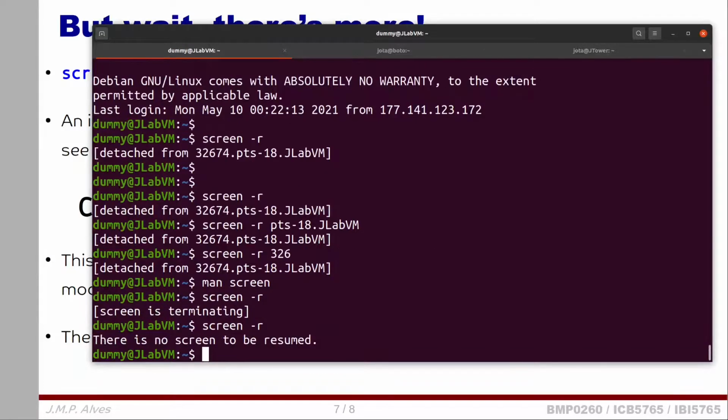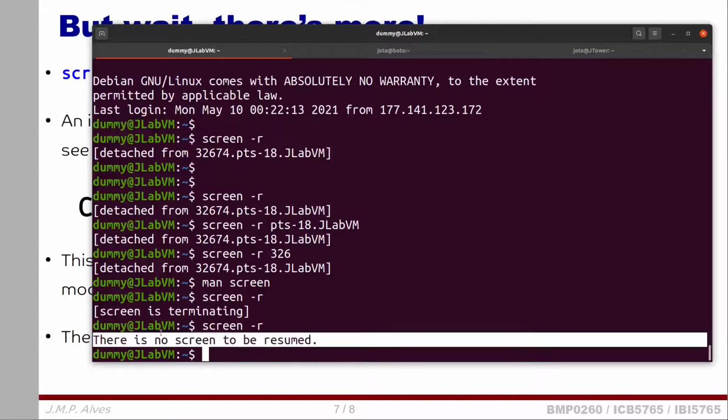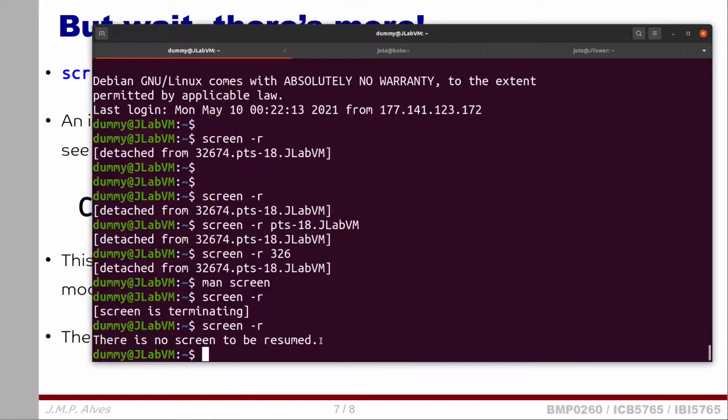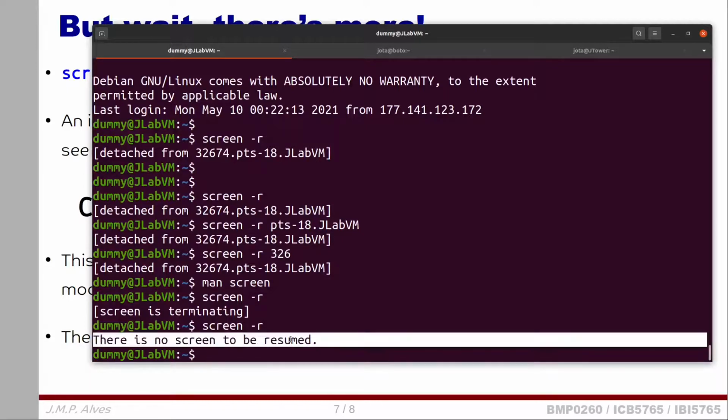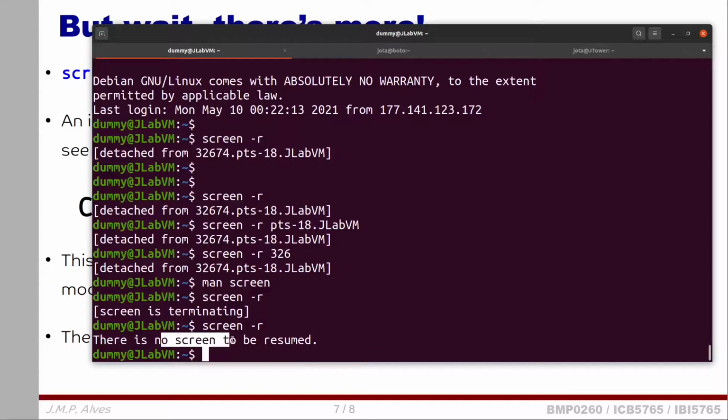So if I try screen -R, it will tell me there is no screen to be resumed. If you are running screen on a remote server, doing your analysis, and then you try to come back and try screen -R and it says there's no screen, that is usually a bad sign. It probably means that your remote server crashed, rebooted for some reason, something like that, because the screen that was running disappeared. At the very least, screen might have crashed. I've never seen that happen, but who knows, it could happen. There's always a first time.